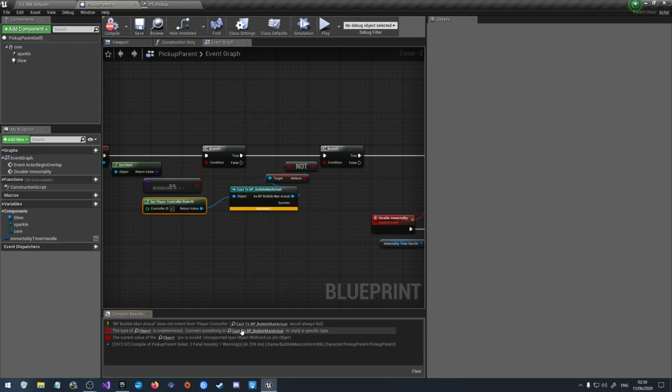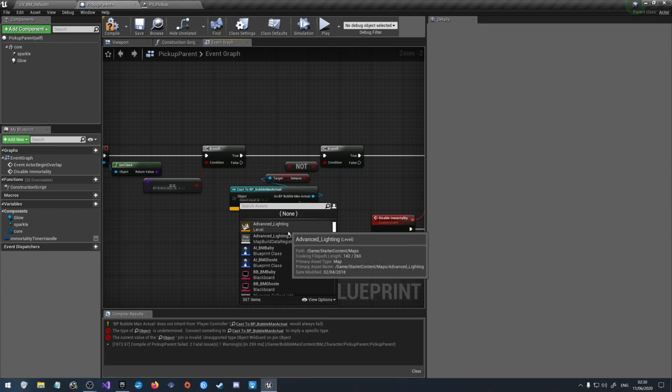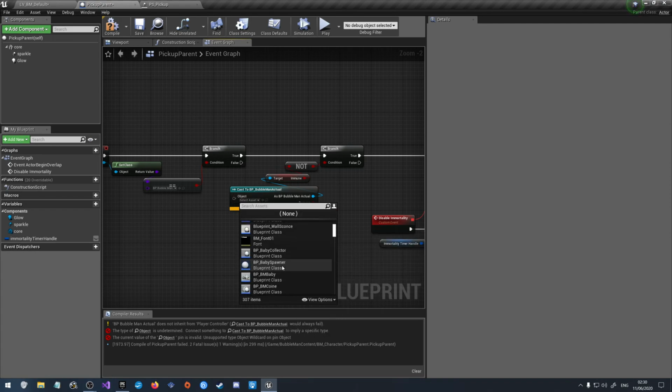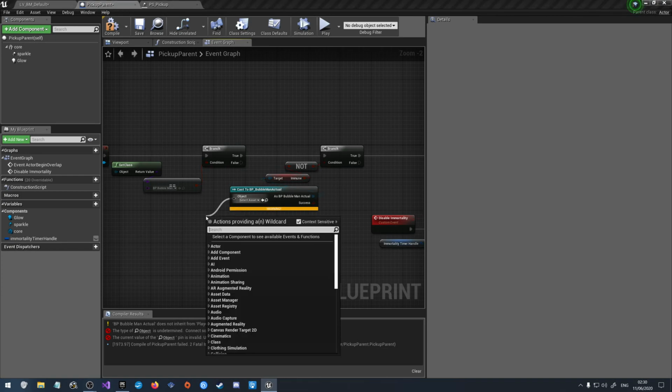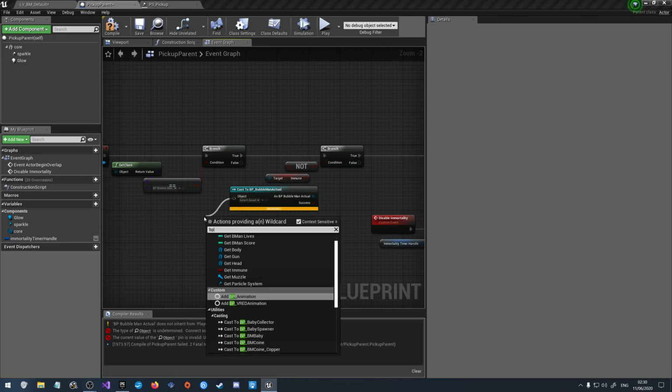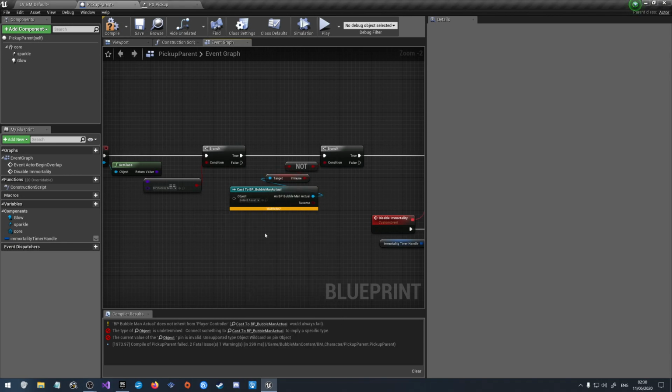This from player controller, cast to BP action would always fail. What do you mean? No? Fuck.